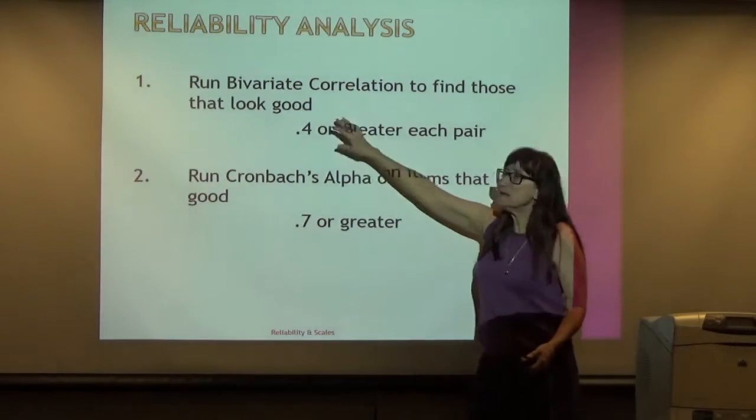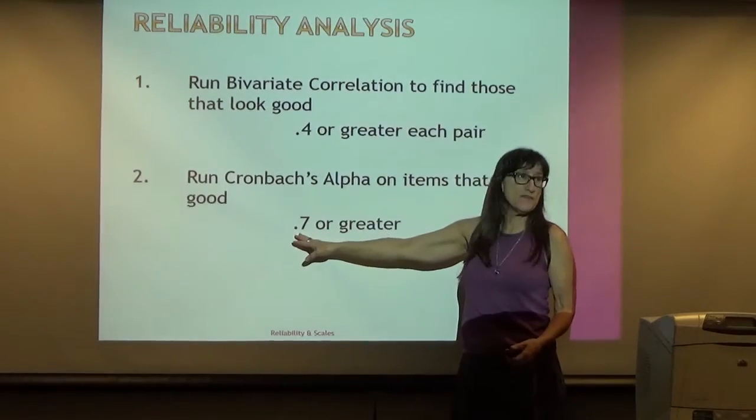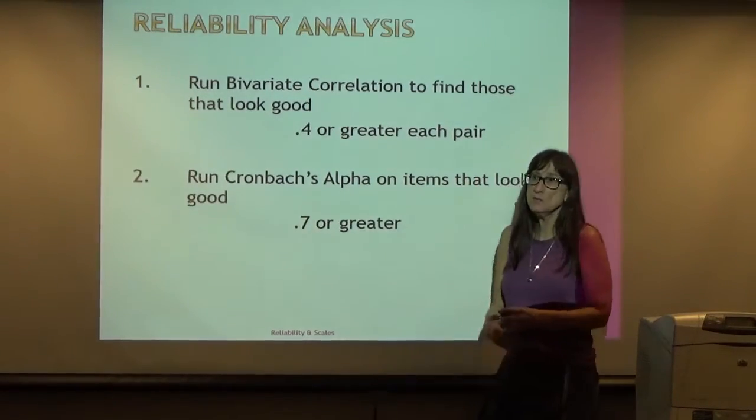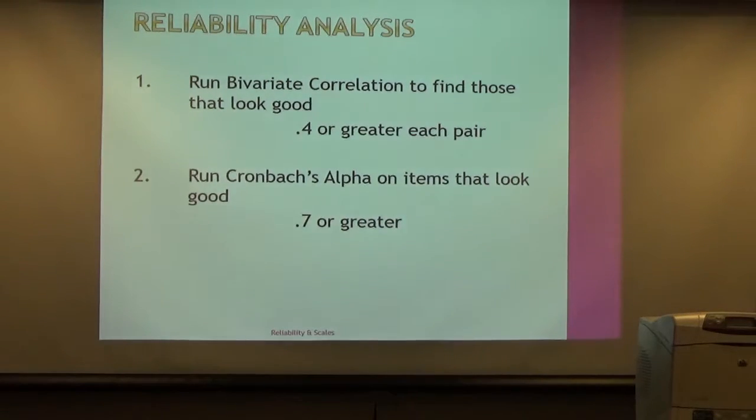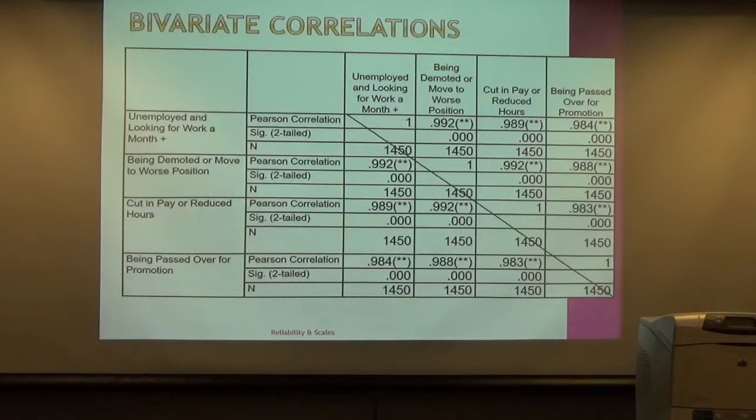So this is a pretty loose suggestion. This is a pretty firm suggestion. Okay? You want that 0.7 or greater. And it's just like a correlation in that the highest score you're ever going to get is a 0.999. Right? Because 1.0 is a perfect correlation. You're never going to get that. Right? So it's always going to be a decimal point. 0.999 is the highest. 0.7 is where you shoot. We're good? All right, so.